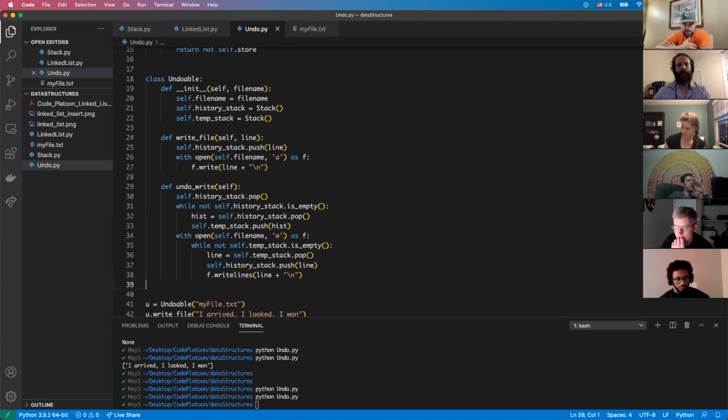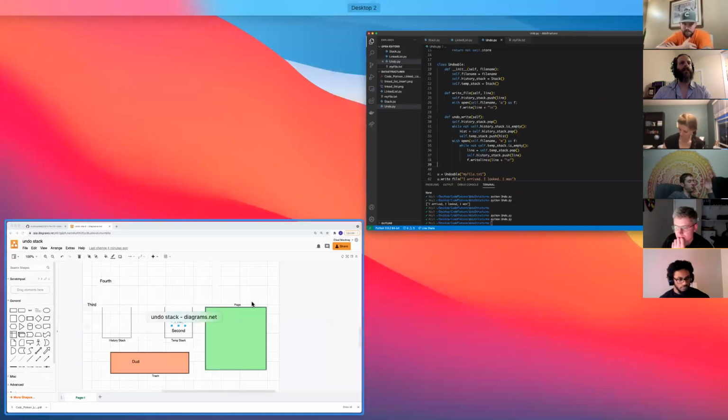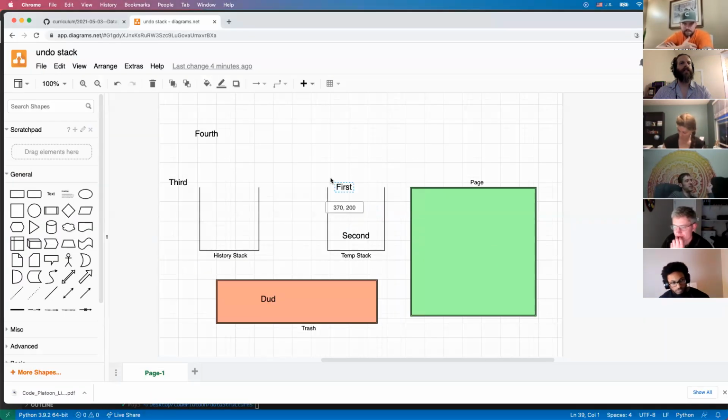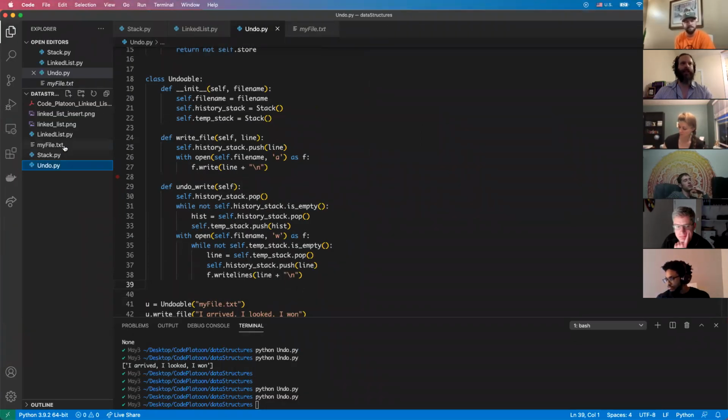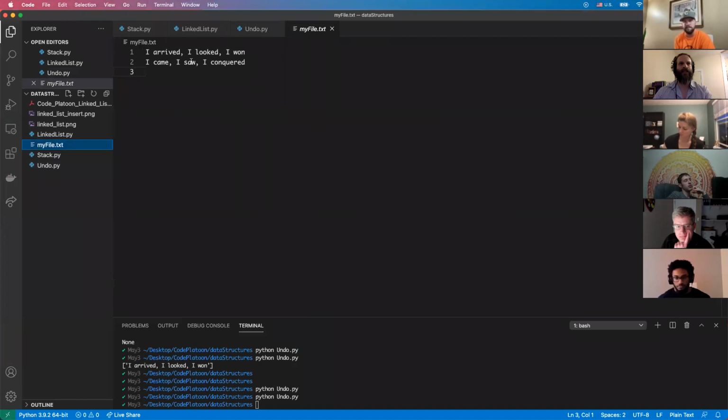In your diagram, when you had 1, 2, 3, and then dud, you cleared the whole page to get rid of dud and start over. Do you have to clear the whole page, or could you just pull dud off? Well, I'm keeping the file operations simple. It would definitely be a pain, but I'm sure you could do it. Okay, so it is intended like how you showed it then. Okay.